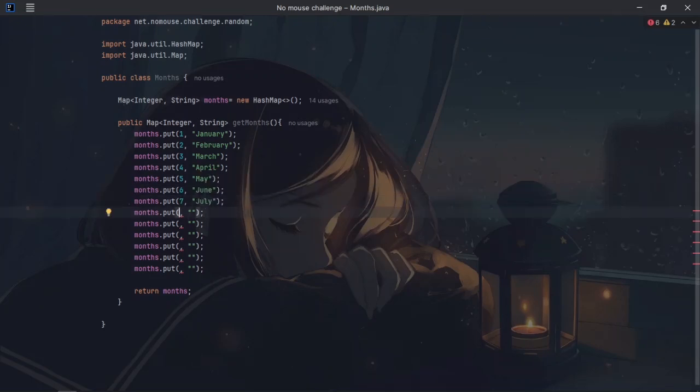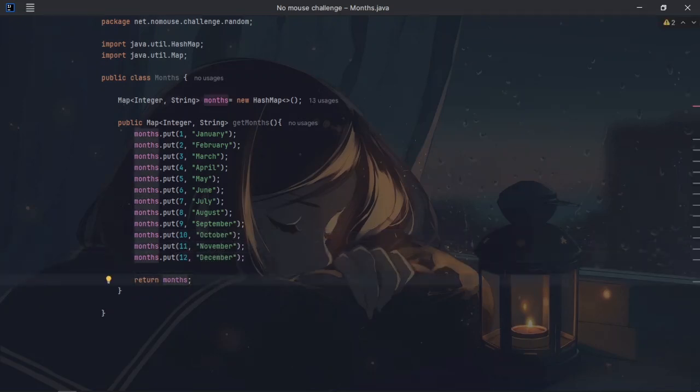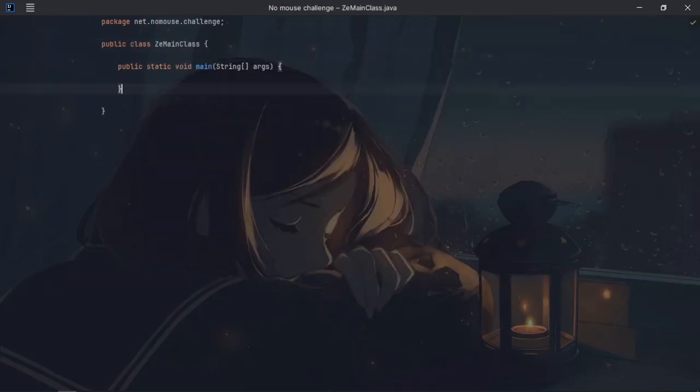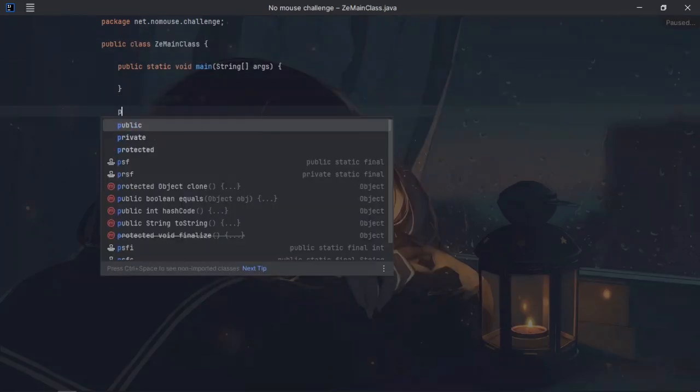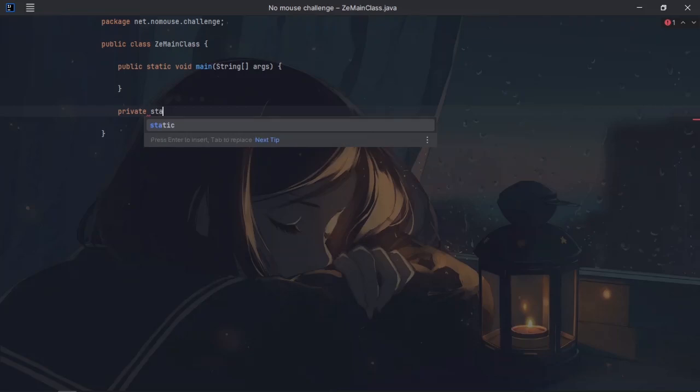Here, I just learned a new shortcut: Alt and J, Control and J will bring up the suggestions for code generation, which is pretty cool. So yeah, that will give us everything that we need. And now we just need the method itself that will do the string.